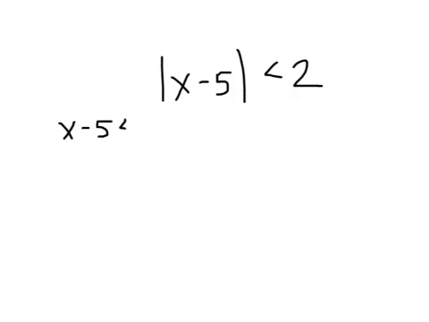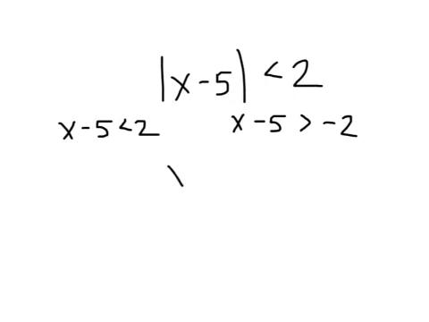Now, when it comes to inequalities, we're going to set it up the same way. x minus 5 is less than 2. When you see this, a lot of times what books do is they give you x minus 5 is less than 2, and then x minus 5 is greater than negative 2. What happens is when you write the opposite of the 2, you also have to write the opposite symbol. And most people forget that. They forget to write the opposite symbol there, and then they end up getting it wrong.